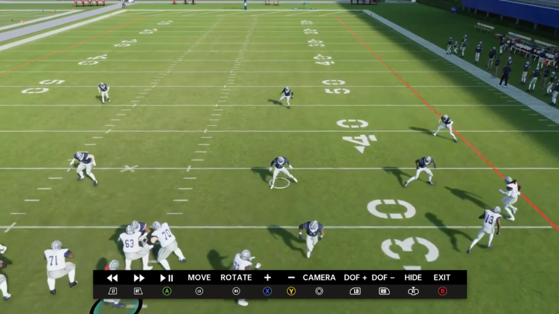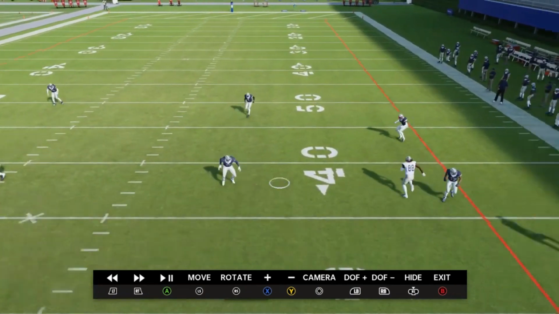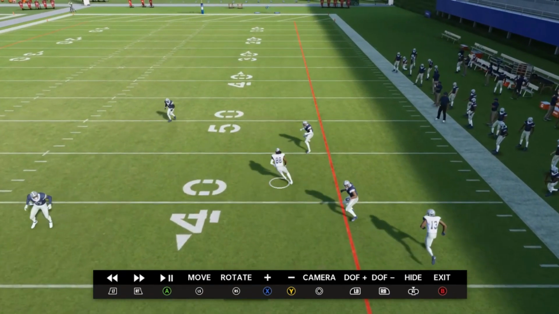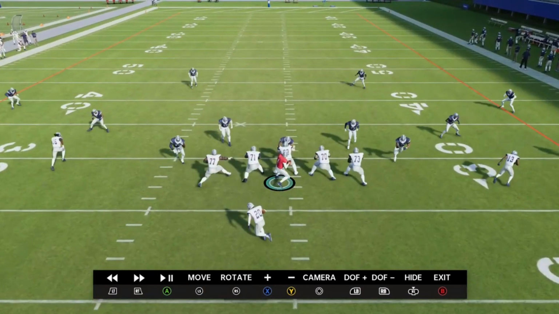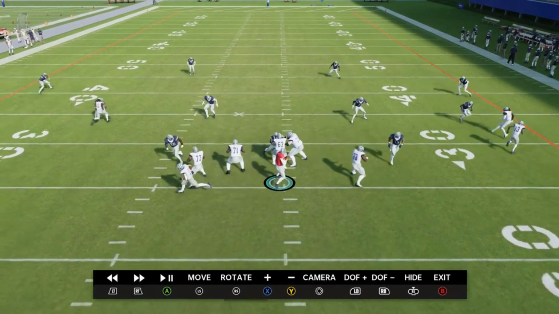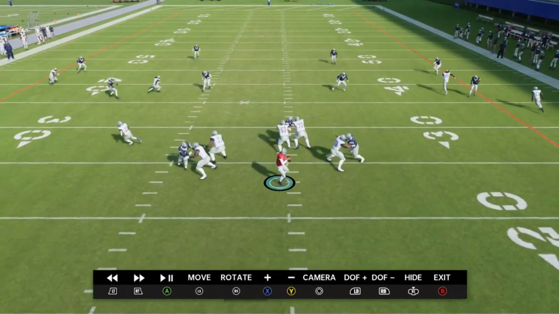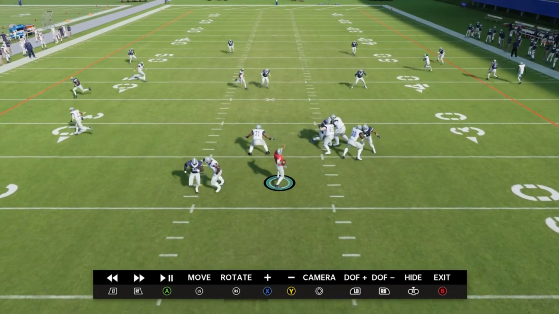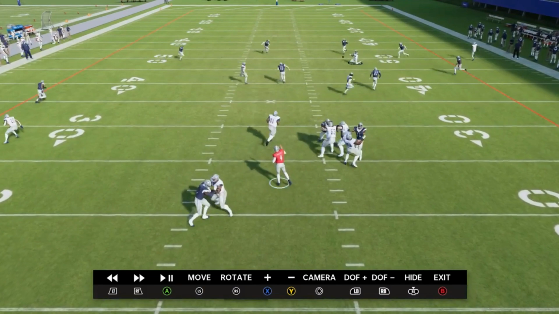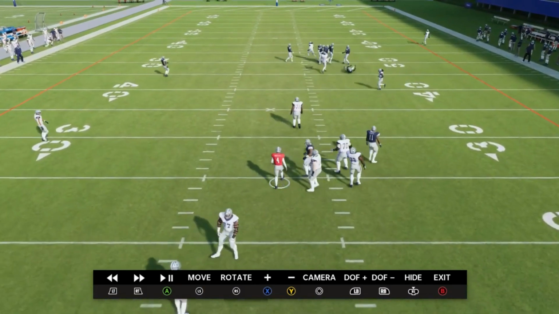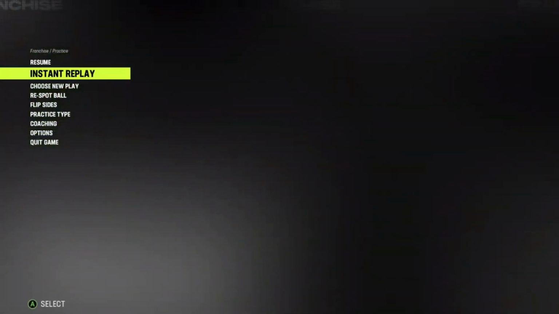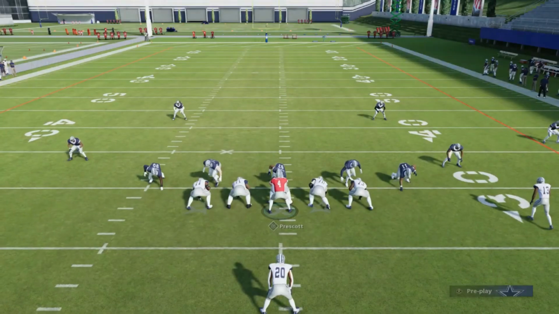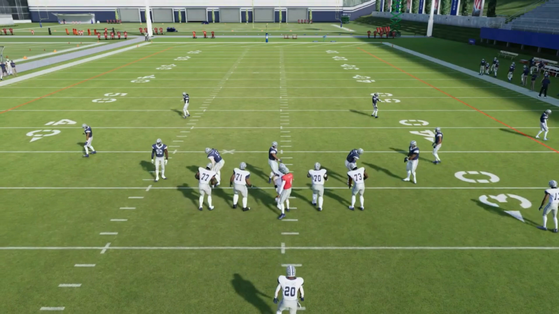Take a look at it again. You see my guy here, he starts out going the right way, but then he leans back toward the inside, giving the S post just the room it needs to make an uncontested catch. But we're always going to possession catch this unless we're desperate for yards. There's no reason to go ahead and get yourself hit. Quite often you allow the defense to either cause a fumble or just break up the pass. So possession catch that.